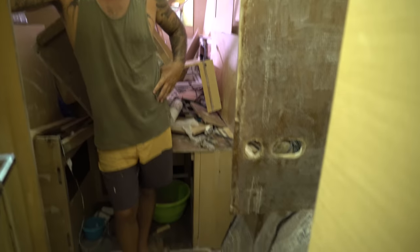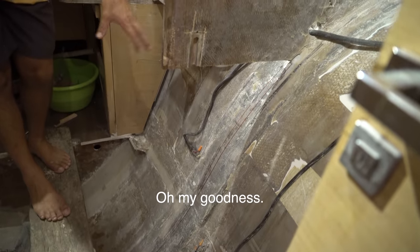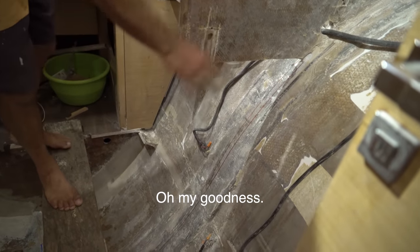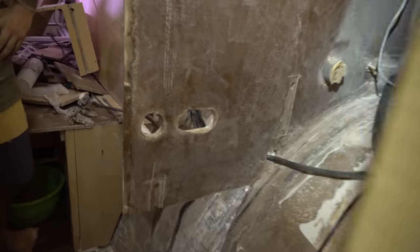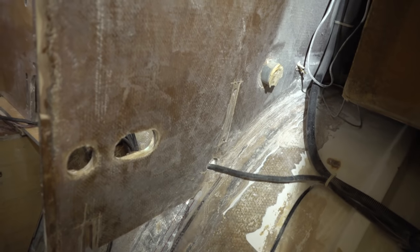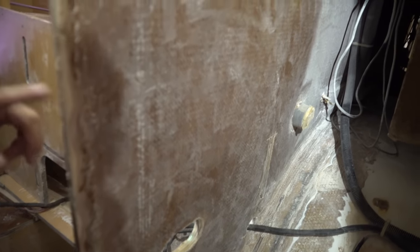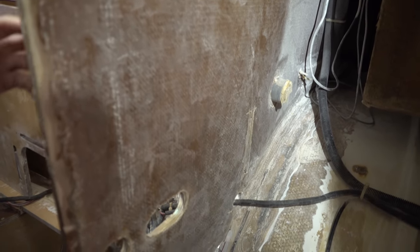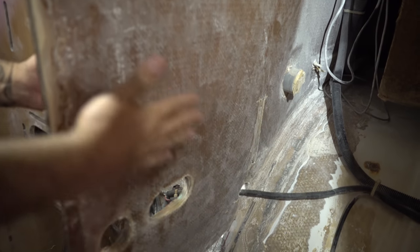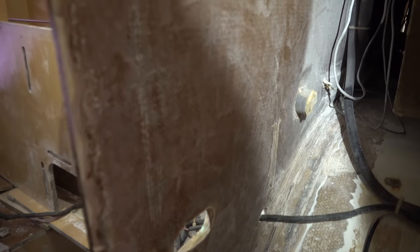We get a close look at the actual bulkhead that snapped — it snapped right here and the hull came upward. It was destroyed, so they had to cut it out. These bulkheads are all glassed in — not just plywood — it's one sheet of 15mm ply with glass on the back. Lagoon's repair plan is to put two more sheets of ply there and then glass it all in.